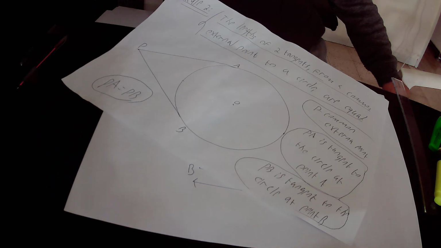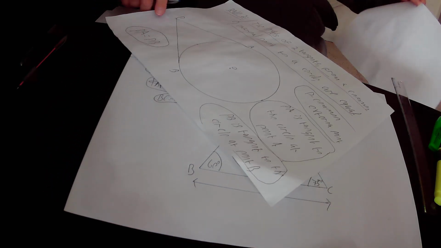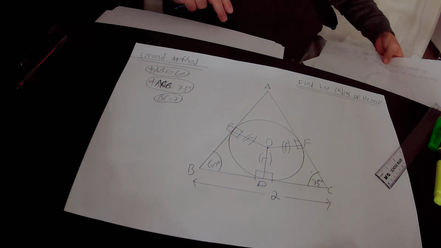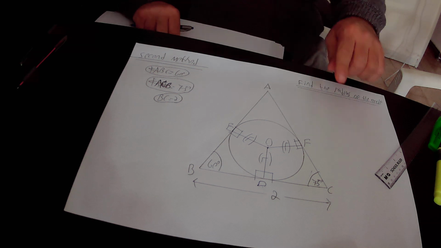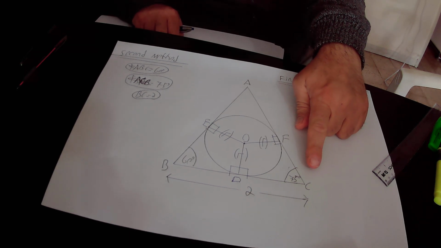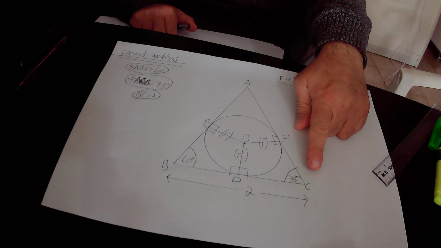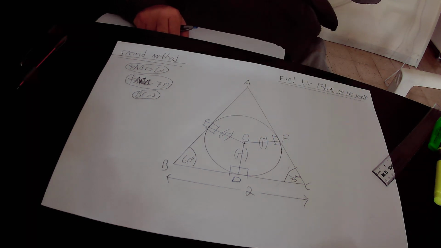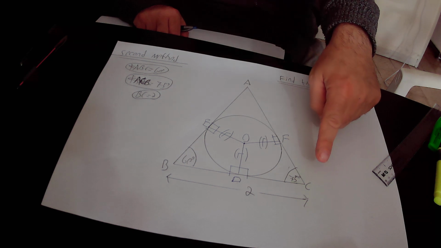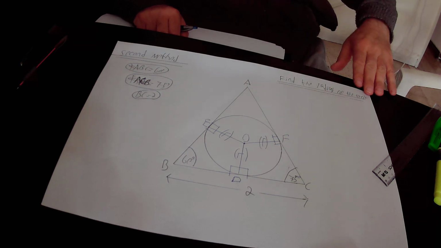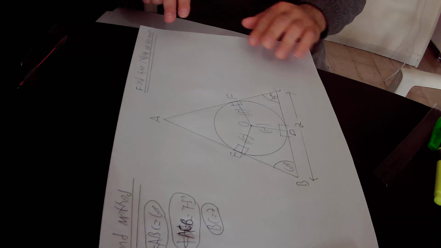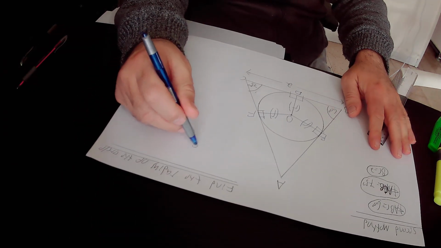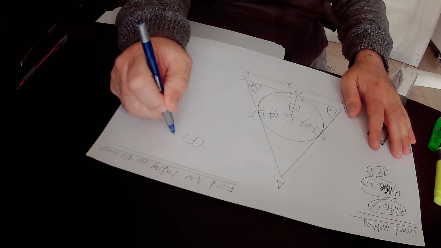So we can implement rule number 2 in our drawing. Why? Because in our drawing, if we focus on the common external point C, from C we have two tangents to this circle, tangent CF and tangent CD. According to rule number 2, they are equal to each other. That is to say, CF equals CD. So I can write that CF equals CD according to rule number 2.